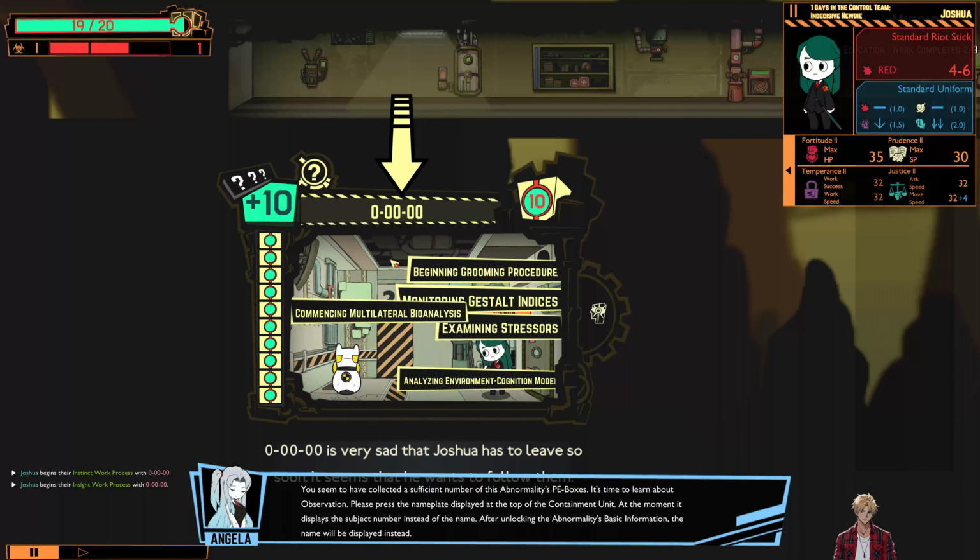We need to spend some of the unique boxes we collected from the abnormality. Please try to unlock the basic information about the abnormality now. Okay. Well, I got 19.